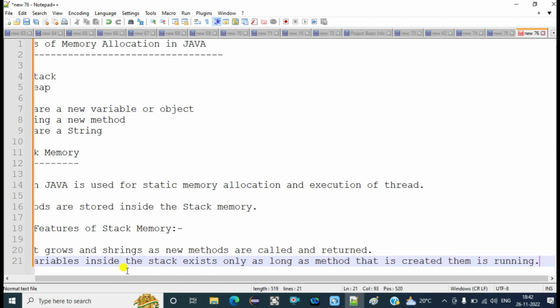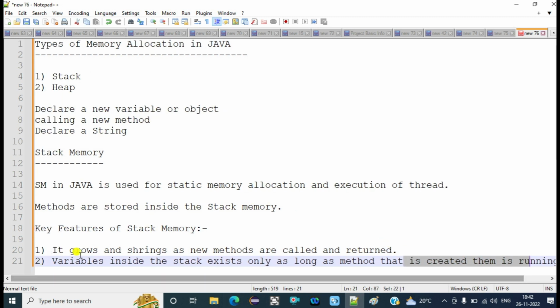The variables inside the stack memory have existence and occupy space only while that method is in the running state. As soon as the method stops running and its execution completes, that stack memory is flushed. No longer will it occupy this memory.